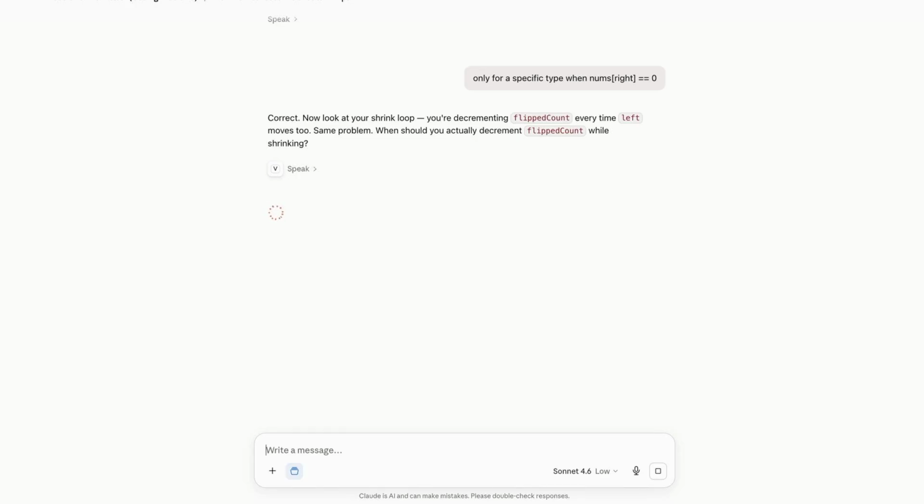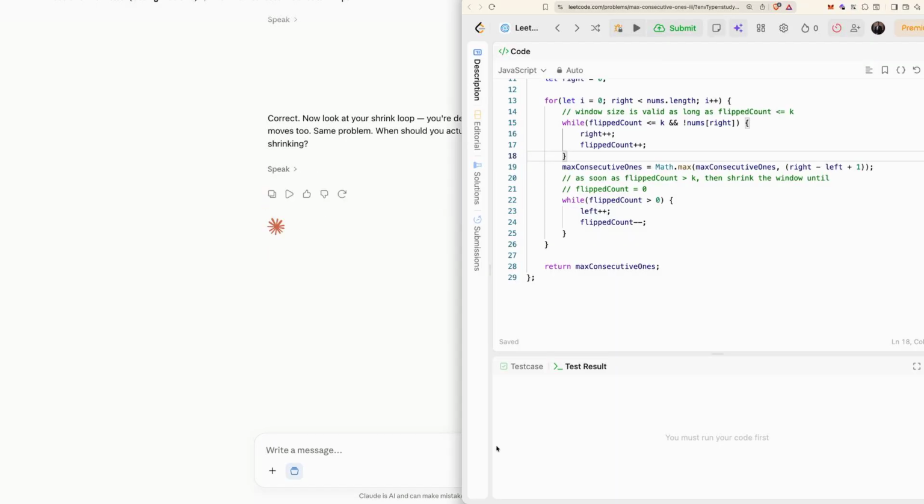Now look at your shrink loop. You are decrementing flip count every time left moves too. Same problem. When should you actually decrement flip count while shrinking? In my shrinking, my flip count is greater than 0.